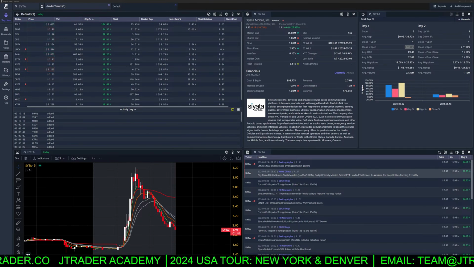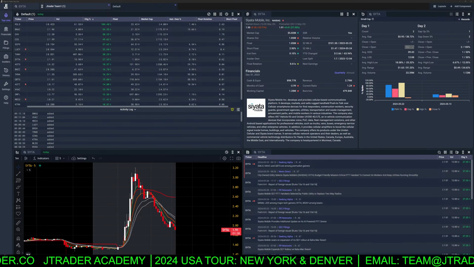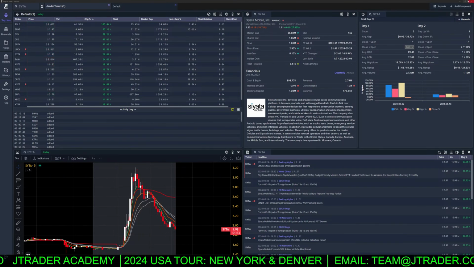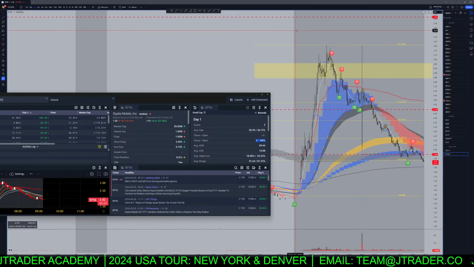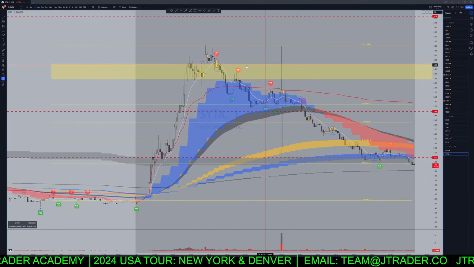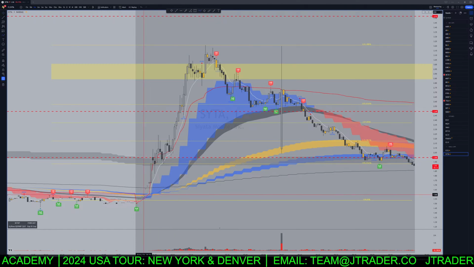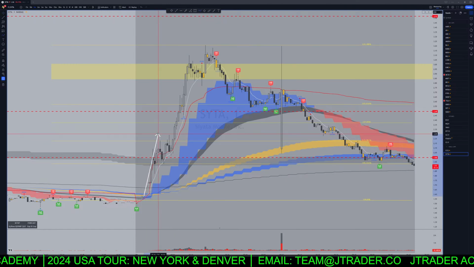The only thing that I want is a short, and more than one time I alerted traders in my room to look for a short, and the system generated, together with Bookmap, a trade exactly over here at 3.05. So the point is always try to avoid the front side.